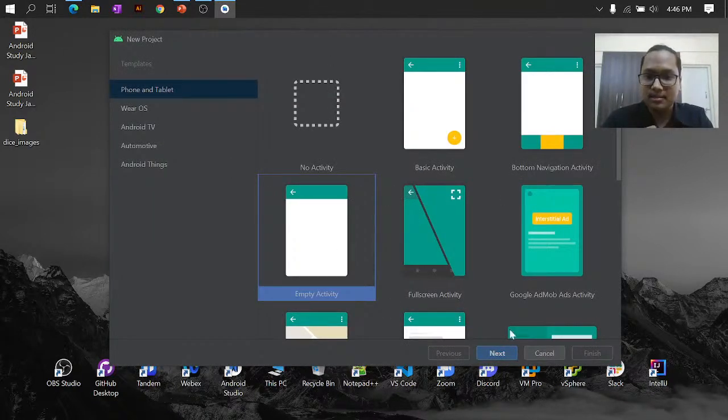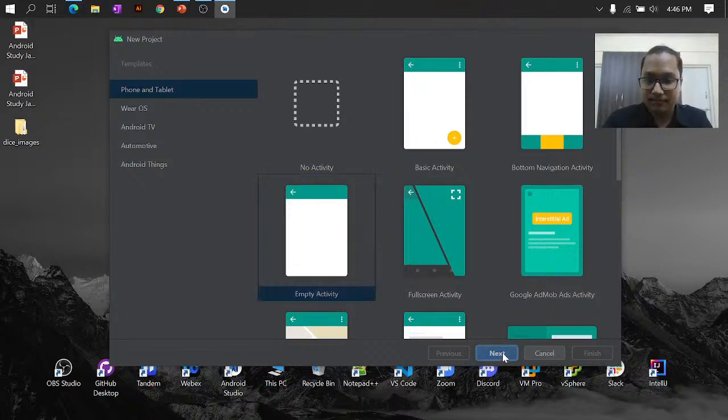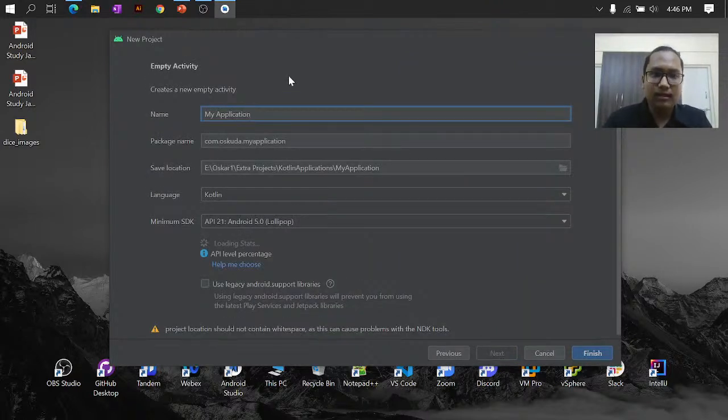Then you will be presented with lots of default layouts that Android Studio has already prepared for you. For now, we'll be using an empty activity. Next, you'll be asked to put some metadata for your project, such as name. Let's name it Hello World for now.